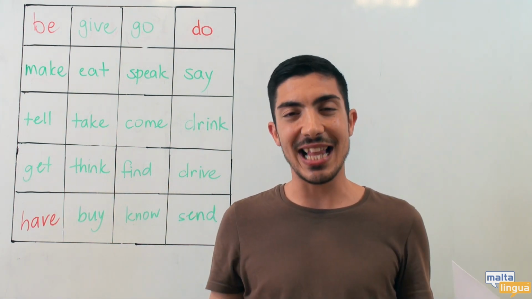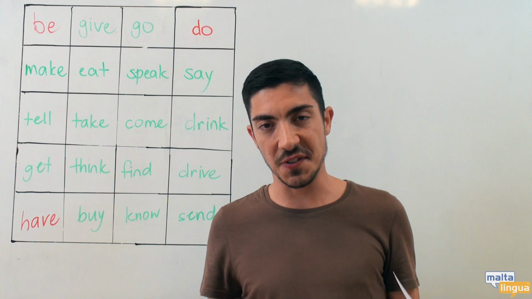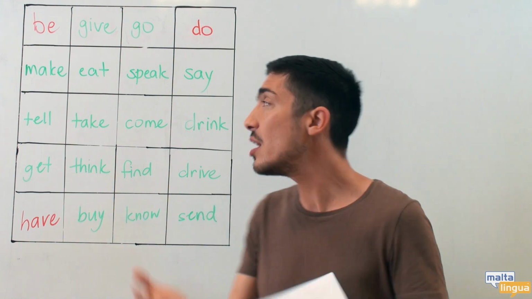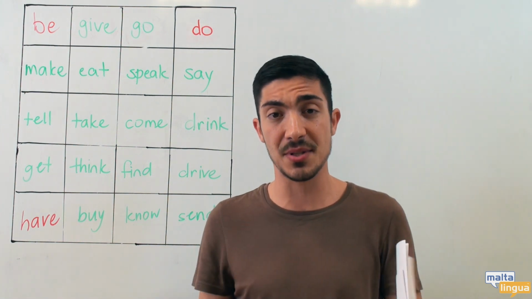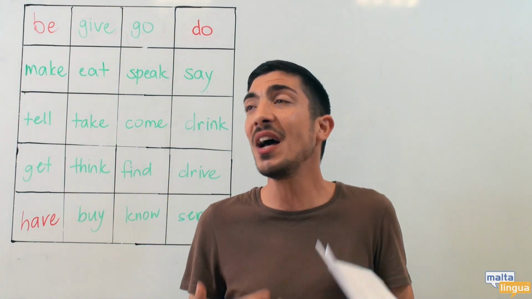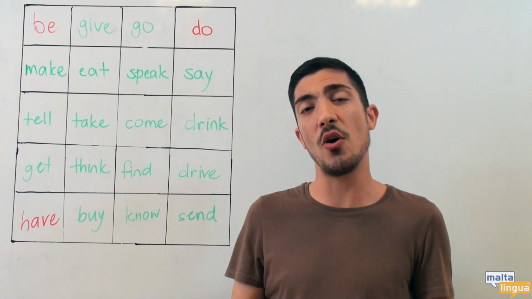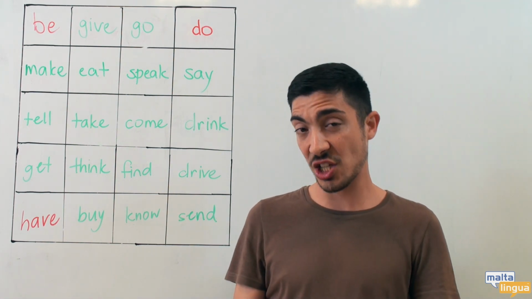Secondly, go online. The internet is a wonderful thing. There are so many websites, so many games that you can do to practice your irregular verbs. So find what works for you. Find a website that you like. Thirdly, something that you can do at home is to make your own flashcards.